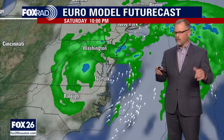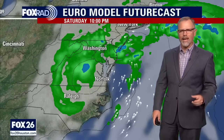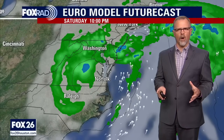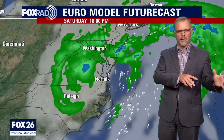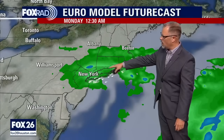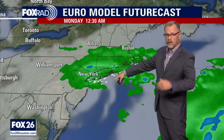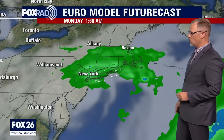So a quick look at one of our computer models here where we see still at this point, I think the storm surge and those strong winds are not as much of a threat. It could still create some problems for sure, but it's the rainfall that we're most concerned with at this point moving forward. There were certainly some other threats prior to now, but at this point, we're focused on that rainfall and the accumulation of that, and you could see that expected rainfall even moving up. What we talked about Monday early morning when the Hurricane Center would be finished issuing its advisories, or at least its forecast cone, still dropping quite a bit of rain, moving more up towards New England at this point into the Northeast.